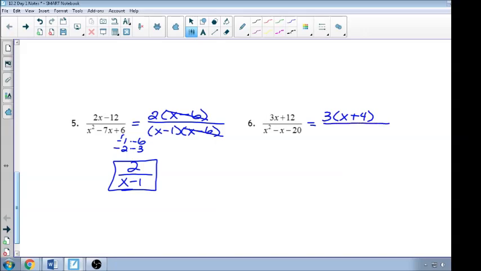Over. What can I do with x squared minus x minus 20? Again, 3 terms, so I can make a factor tree. 1 times 20, 2 times 10, 4 times 5. Okay. Middle term's negative, meaning the larger numbers need to be negative. Need to multiply to a negative, meaning the smaller numbers need to be positive. Which group will add to negative 1, which is my middle term? That would be x plus 4, x minus 5.